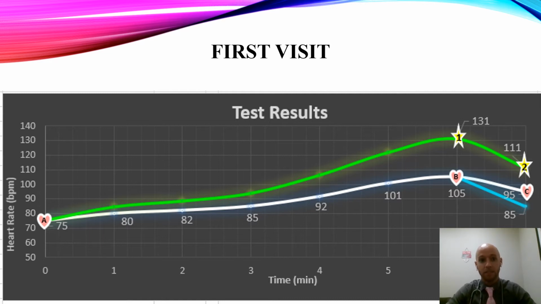So 2 things we're looking at and allow us to calculate is what intensity your heart rate is working at. So with this individual, on their first visit, their heart rate was working in the white zone, which is depicted by the white graph line. The goal for their rehab would be to get all the way up to the green zone, which is depicted above it with the stars.